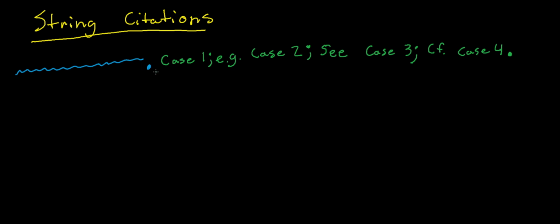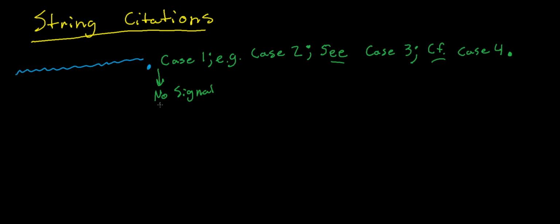Okay? And the order of these cases is important in that whatever signal you're using, you want to start with the case that provides the most support for the claim, or the most direct support, I should say. So since we have no signal here, no signal means that this case goes first. EG is slightly less direct than no signal, so it goes next, and then you have C after that, and then CF at the end.